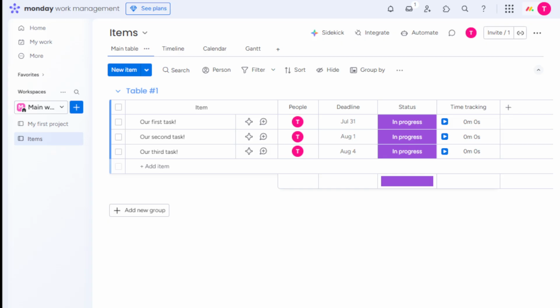By following these steps, you'll find that tracking your time in Monday.com is not only fast and easy, but also an invaluable tool for gaining insights into work patterns, efficiency, and productivity. Whether you're managing a team or working solo, mastering these time tracking tools helps you maximize your efforts each day.